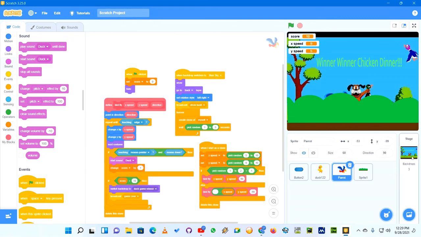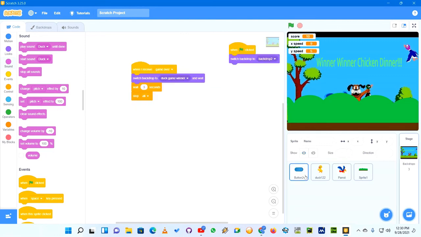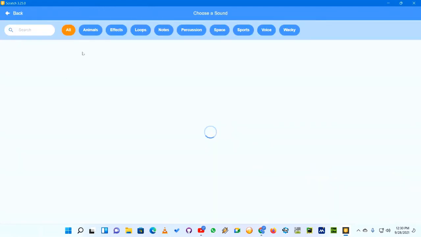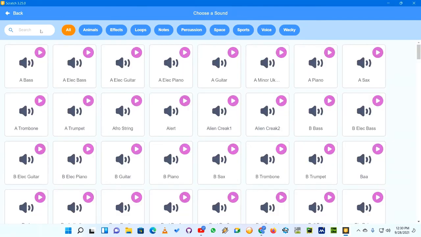Now when we are switching for the backdrop, here we can add another sound, that is the sound of the game over. Okay, so you can go to the backdrop and here you can go to the sound tab and we are going to add another sound called video game over, so that it will add a nice touch to your game.